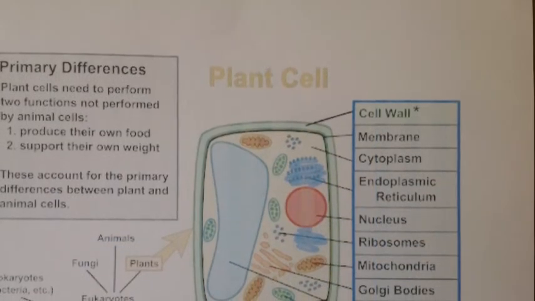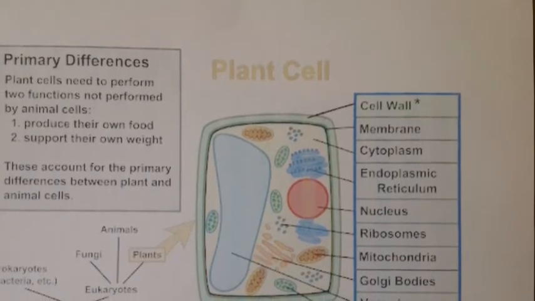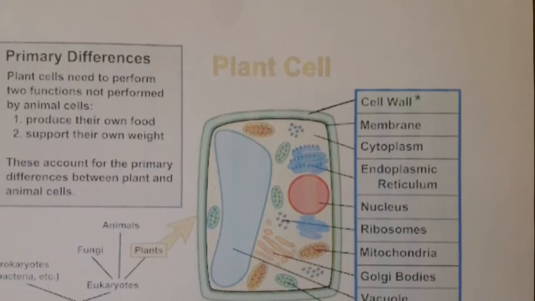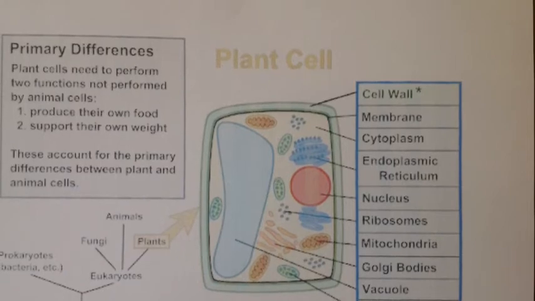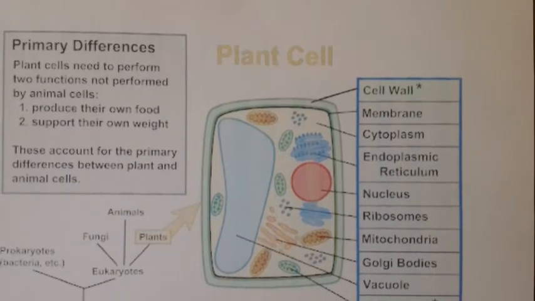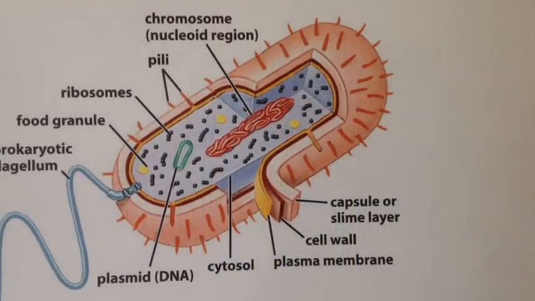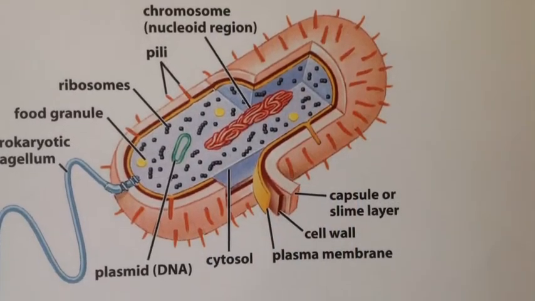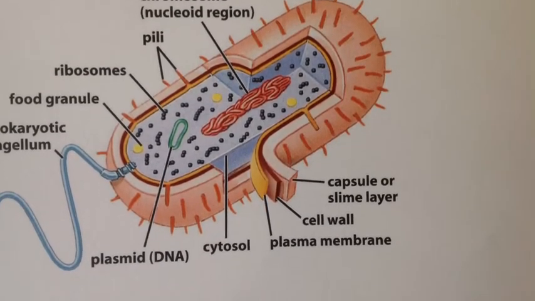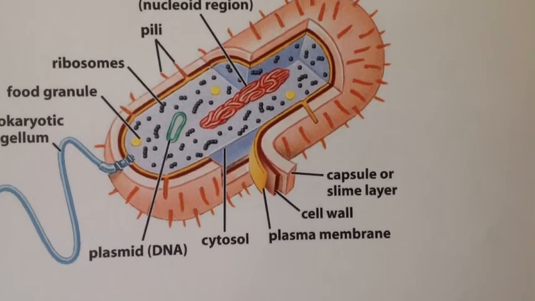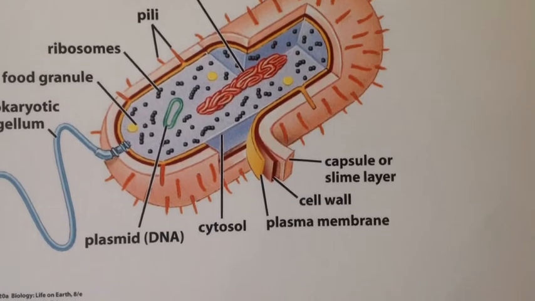Many of the organelles in the plant cell are the same as those in the animal cell. Two organelles that are different in the plant cell are the chloroplast, which is the site of photosynthesis, and vacuoles, which are the small cavities in the cytoplasm which hold water, food, and waste. In a prokaryotic cell, which you are seeing now, there is no nucleus, only a nucleoid region. An organelle called the plasmid contains DNA. Prokaryotic cells have pili, which help the cells stick together, and flagellum, which help the cell move.